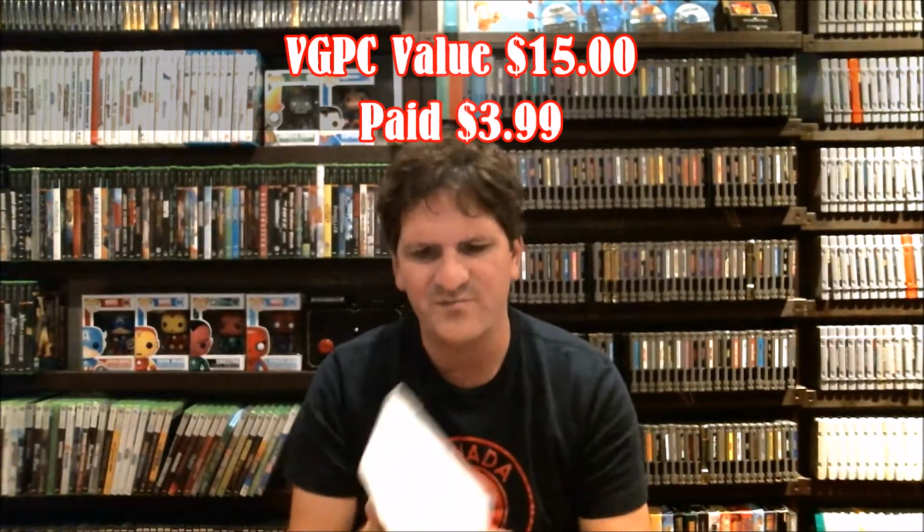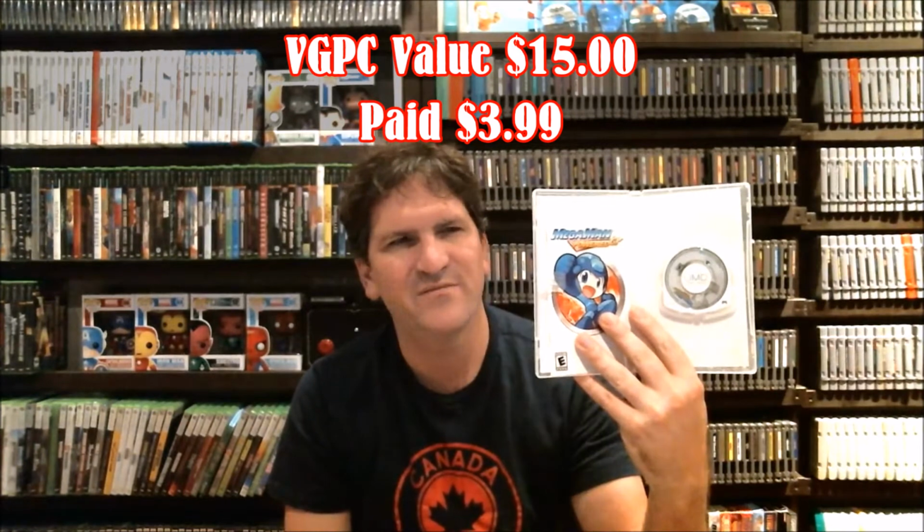And then in a Value Village, I found this one here, and this one was $3.99, I believe, which I think is a pretty decent deal for this one. It's Mega Man Powered Up on the PSP, so it's in pretty nice shape. I thought mine was actually in a bit rougher shape than this, but it turns out it wasn't. The original case that came with this one had a whole bunch of, I don't know what it was, nerd cheese or something all over it. I basically just recased this one. The artwork has a little bit of water damage to it, but otherwise it's in pretty decent shape.